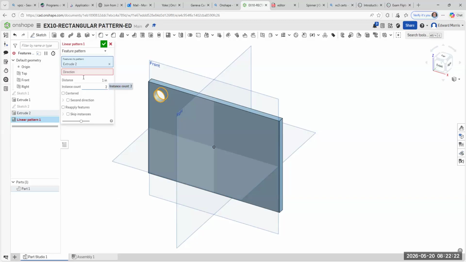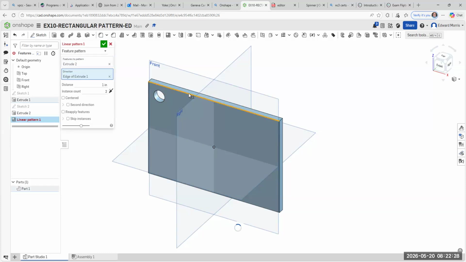Now click on direction here, and then click on this edge right here. Okay. Now we have to enter. You see, it created another hole. It was kind of slow in doing it, but I clicked on that edge and look what it did. It created a hole. Now we want the distance between the holes to remain at 1.